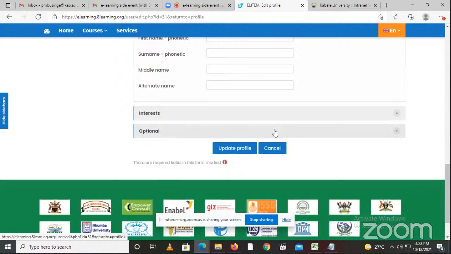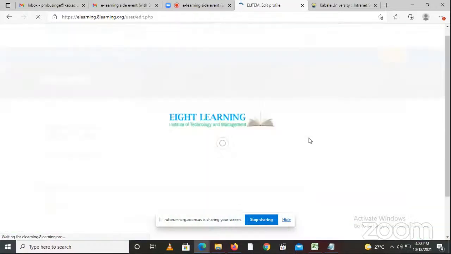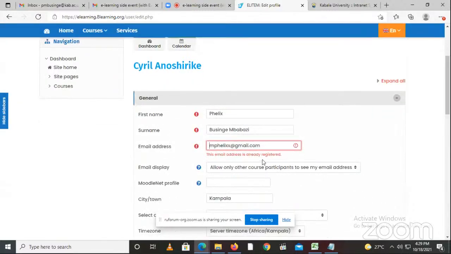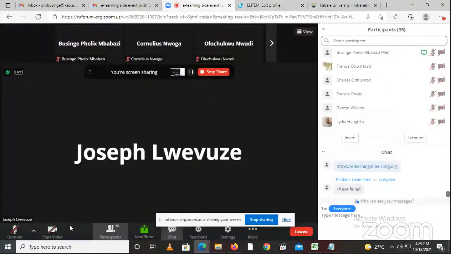Once you're done, update profile. Okay, that email is already registered. That means there is an account associated to that particular email address, and because of that, you cannot proceed.